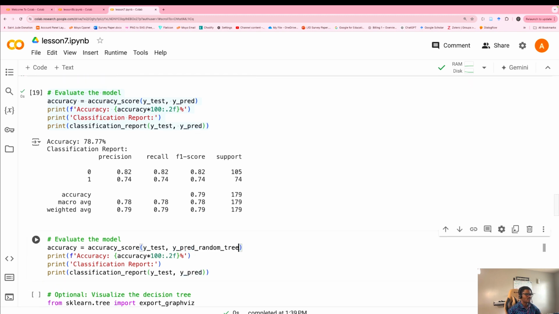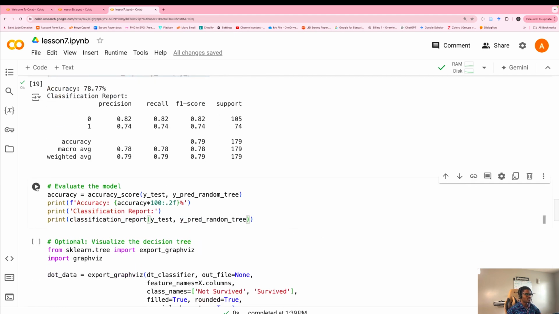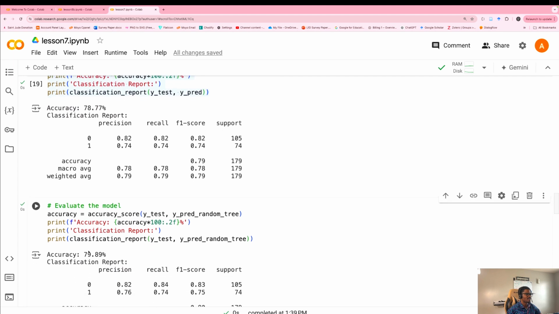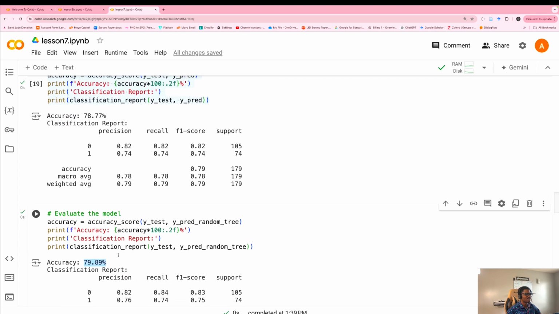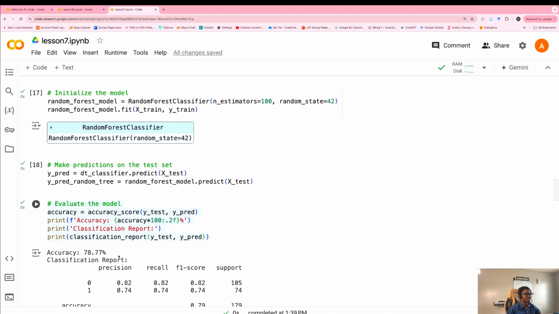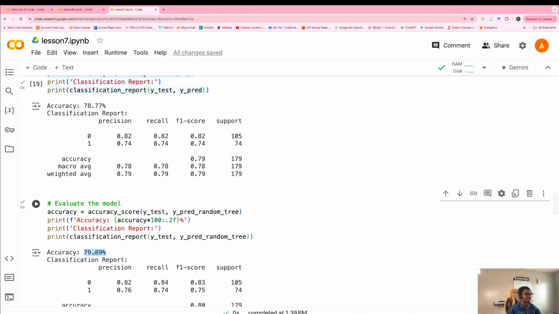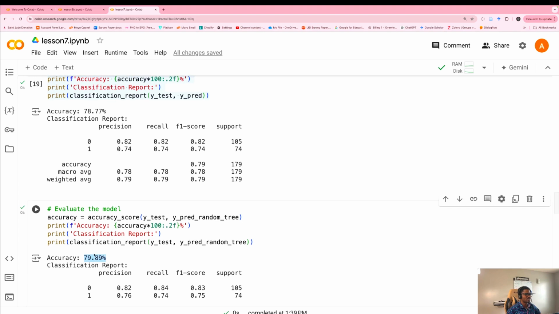Then let's see the accuracy result. When I did it before, it was like 90%, but I guess it's improved a little bit, but it's supposed to improve more than this, maybe like 90 or something.